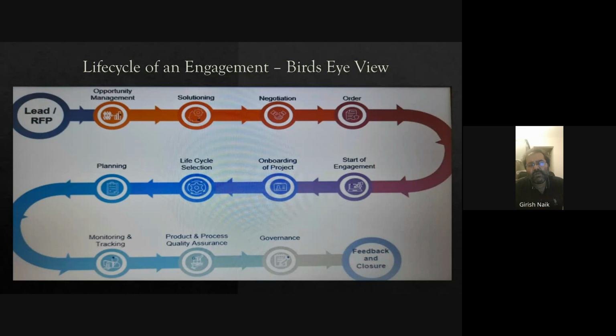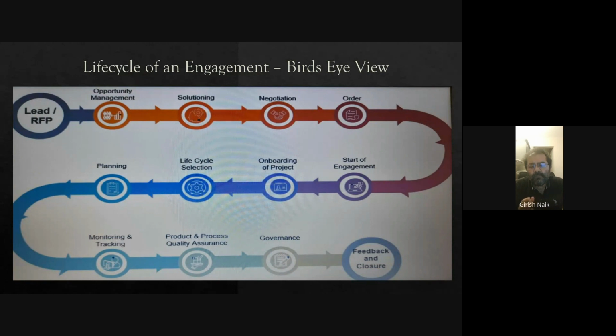The other one is called process assurance. So what is this process assurance? We agreed on different certifications, for example, CMMI, ISO. So it calls for different expectations or different processes.